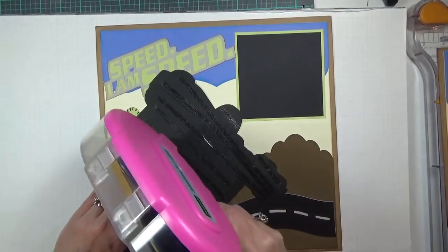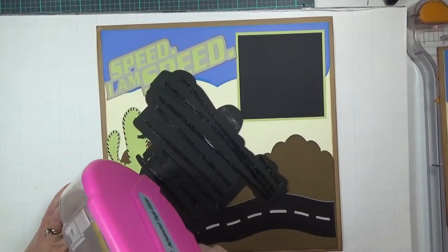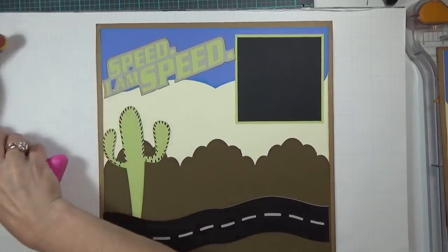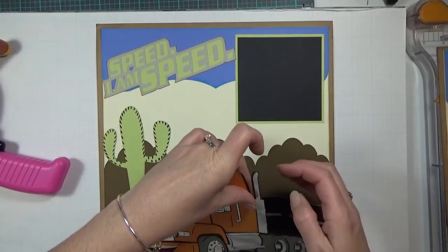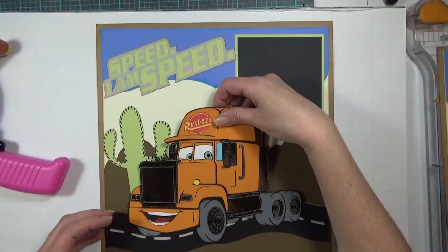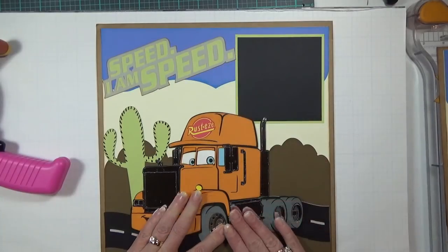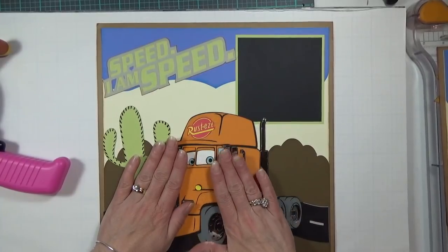He's quite a big image. So he himself is going to take a lot of adhesive. And then I want to put a piece on his little steam pipe there. And then roll it under. And I'm going to put Matt right down here. Right there's where he's going to go.